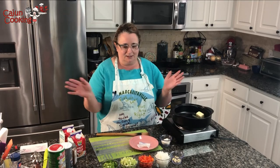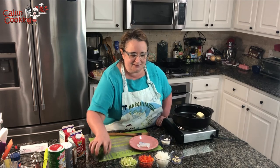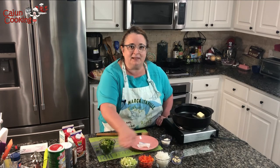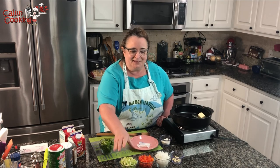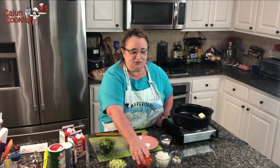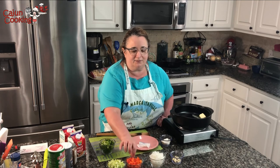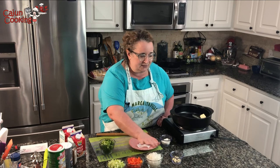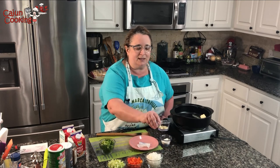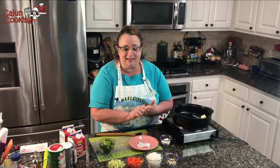Okay, y'all, right here, I have some beautiful ingredients. And anytime you see this little set right here, that means something good is about to happen. Mike gave me the thumbs up. So we've got some chopped celery, chopped and diced small red bell pepper. I love when he buys the red one. And then I got some chopped onion, half an onion chopped, and I have several little pods of garlic here, and I'll mince those in a minute with my garlic mincer.